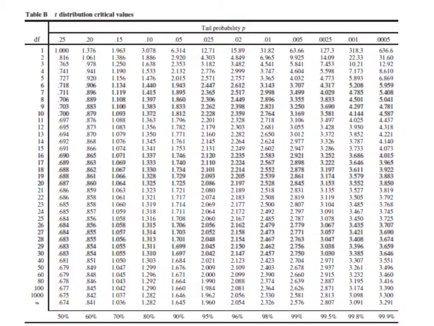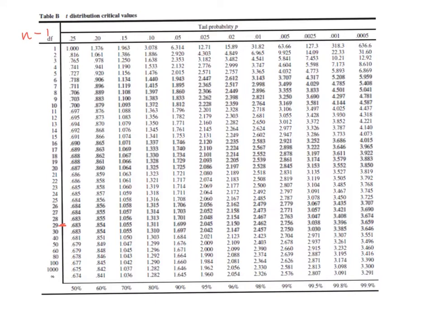So here's the chart. This is table B. You might want to find your table B and follow along. If you'll recall, degrees of freedom is always one less than the sample size. So our degrees of freedom is 29. So right down here, 29 degrees of freedom. Now I am making a 95% confidence interval. So along the bottom, we're going to find 95% down here. 95% right down here.